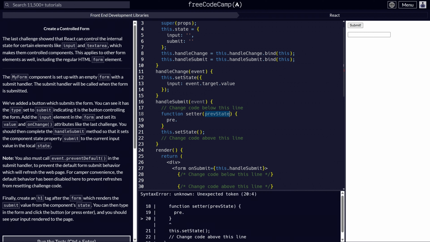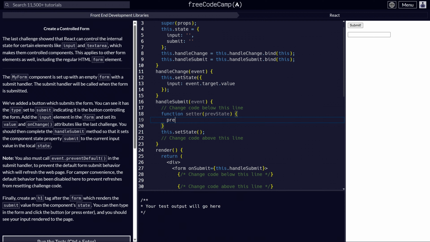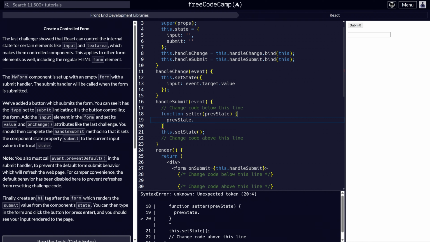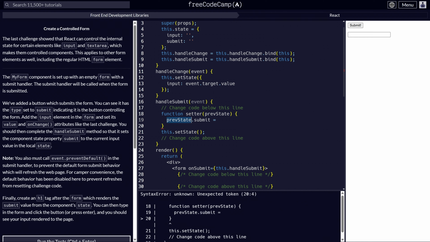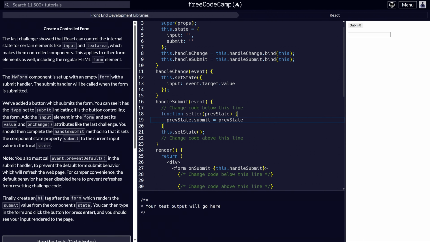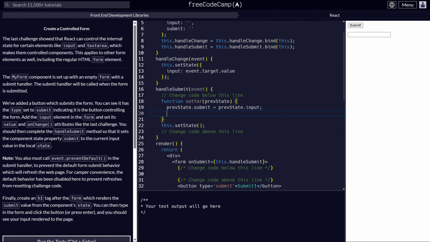This is a variable in our current scope. I think we can edit this directly. prevState.submit equals prevState.input. Is that what they're trying to go for? To the current input value in the local state. Yep. And say return prevState.